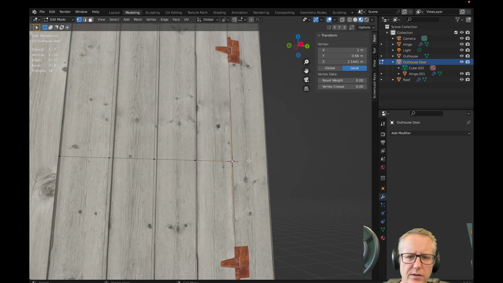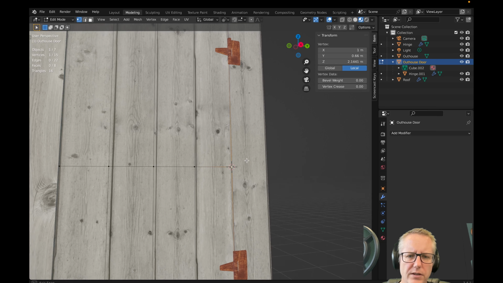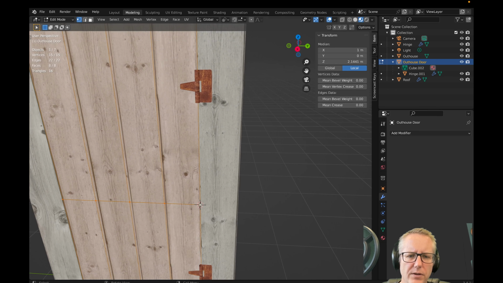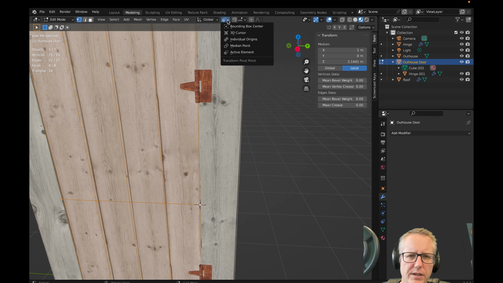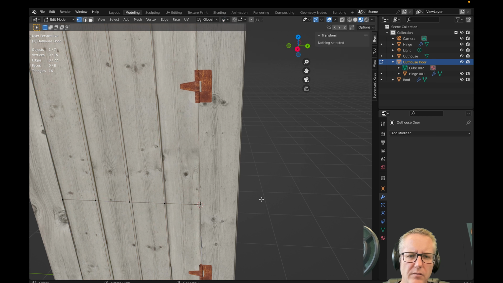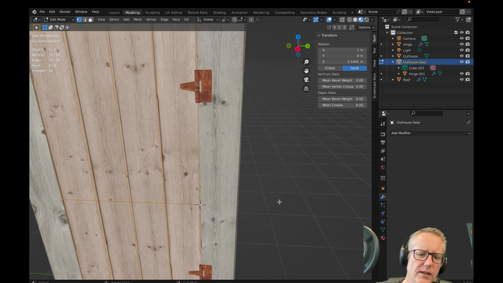So now my 3D cursor is right there based on what I selected. I can highlight that whole thing and go rotate, and it's rotating at the moment based around the cursor. It's probably still not the best option, so with all of this I'm going to go to edit mode.